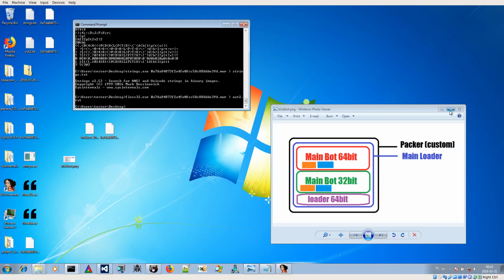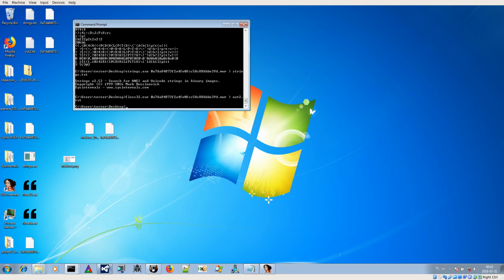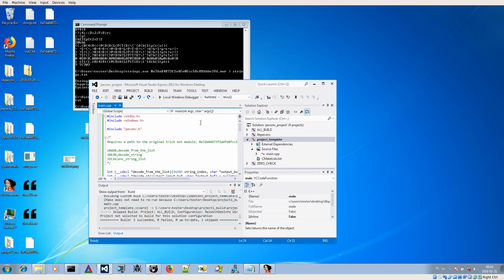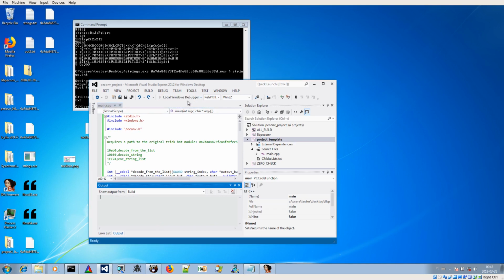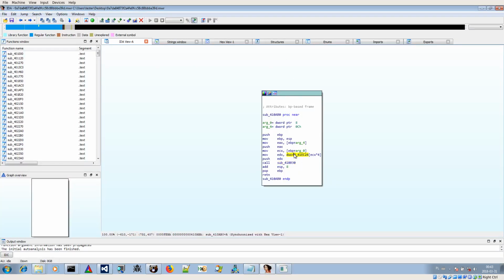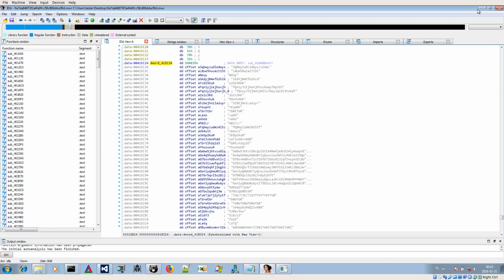And now I will show you my tiny utility that I made with the help of my library libPeConv. This is how I deobfuscated all those strings. Let me show you first how it runs. It takes 2 arguments: the path to the malware and the string to decode. The second is optional, because if you don't give the string to decode, it will automatically fetch the full array of strings, as you saw, and decode all of them.